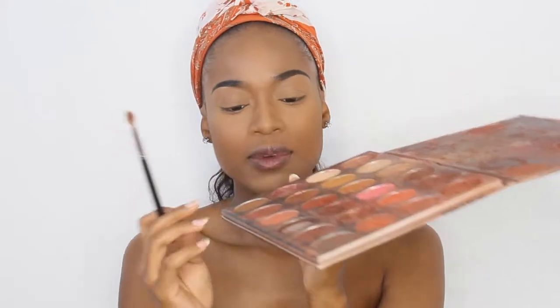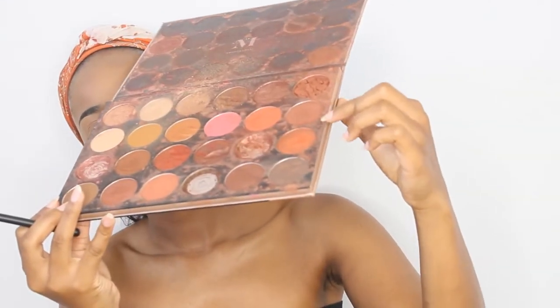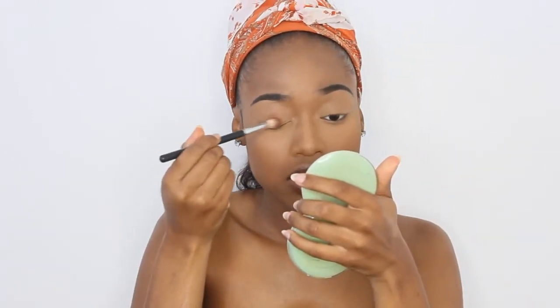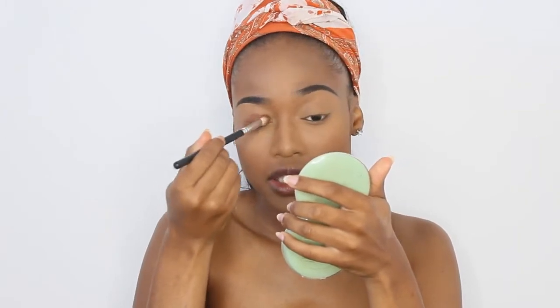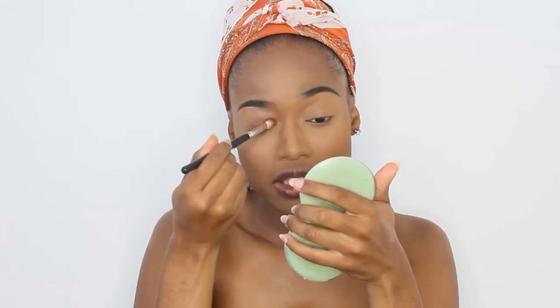So I am gonna take, you guys know the struggle with this palette, so it's really hard for me to show it to you without messing all over the place. I'm gonna take that shade over there. It's a burnt brown type of shade, and I'm gonna be going in with my brush really heavily, and I am gonna start on my lid and just stamp this shade in place.